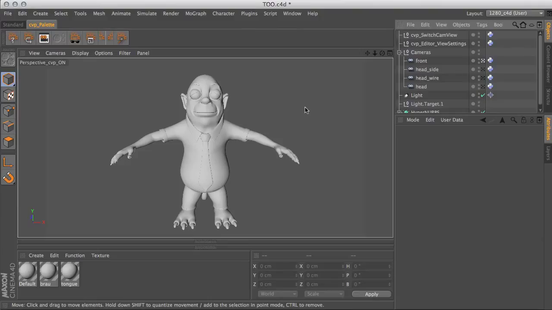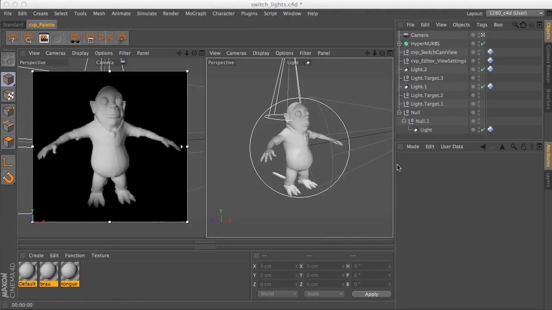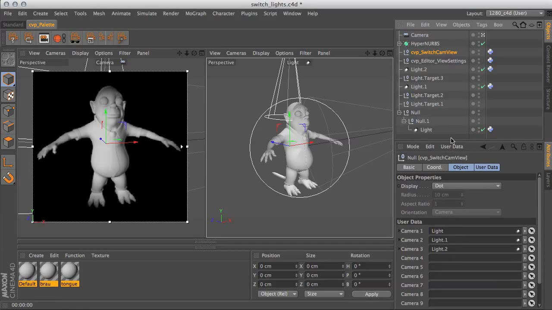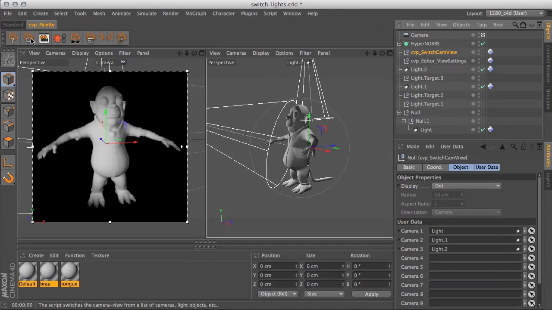Another advantage of using the Switch CamView script is using it during the process of lighting. This is a simple example for lighting with Switch CamView. As you can see, we have 1, 2, 3 lights, and they are all together in the Switch CamView list. And as you can see, they can be located anywhere in the hierarchy. This is the active window. Please remember that you always have a look at this white line around the viewport. And now I run the command, and it will switch from one light to the other.